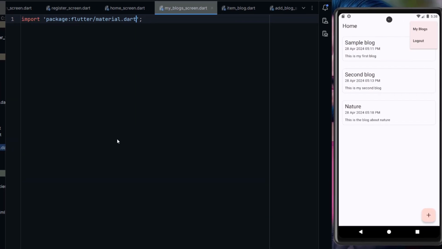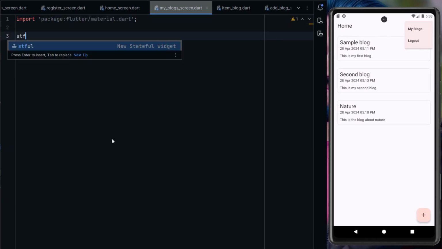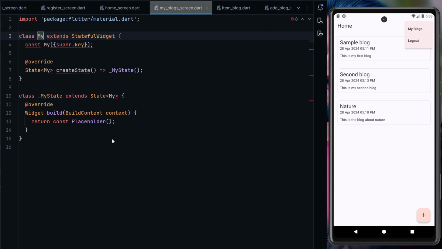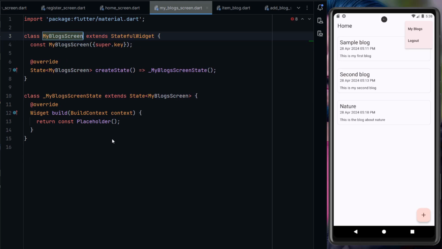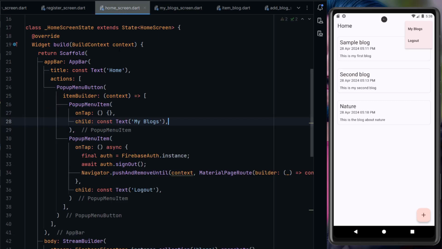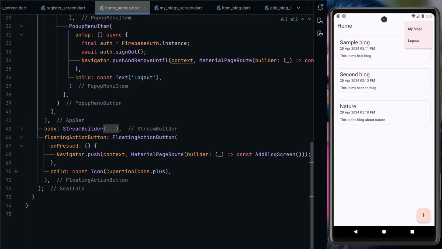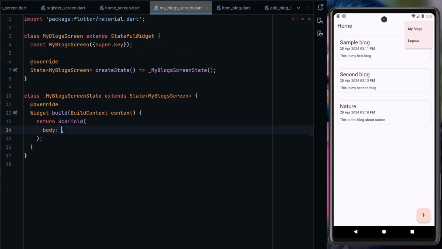Here we can add our code: stateful widget, MyBlogsScreen, like this. Here use Scaffold and body, and for body just copy and paste the same code as in our home screen. Let me copy and paste StreamBuilder here.